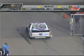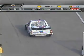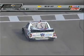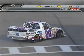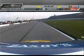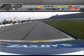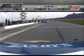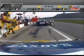Some of the lead lap trucks are pitting. Got some action on pit road. David Starr is coming down pit road, as well as 71 of Donnie Leah, and then several trucks towards the end of this lead lap line are coming down pit road. Leah's been able to manage. He's managed to keep that truck up in the 11th spot, having a strong run. Comes down for service as we've passed the halfway point.